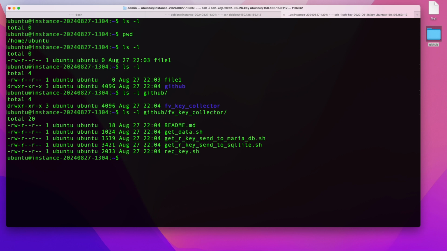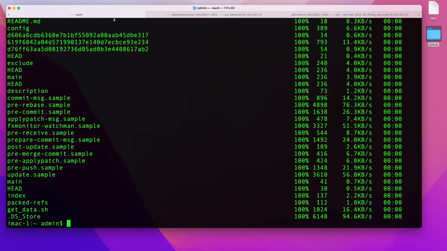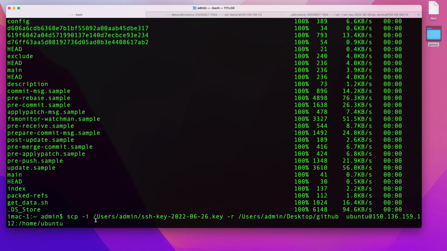And to download, we're going to do the exact same thing like we did without the key, except we need to add that -i followed by the key. So I'm going to skip that part as it's very easy and I'm sure you'll be able to figure it out.